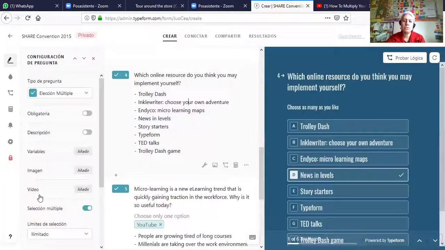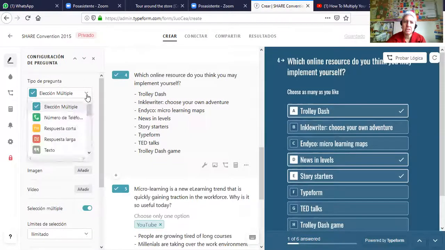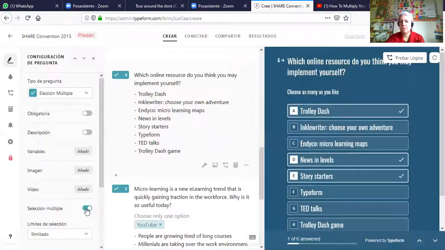They will choose only one and move on. Now they can choose as many as they want. The option is always in this other button here, selección múltiple. You click here in the unfold menu, elección múltiple, and then again selección múltiple in the button below, because if not, it allows you to choose only one option.